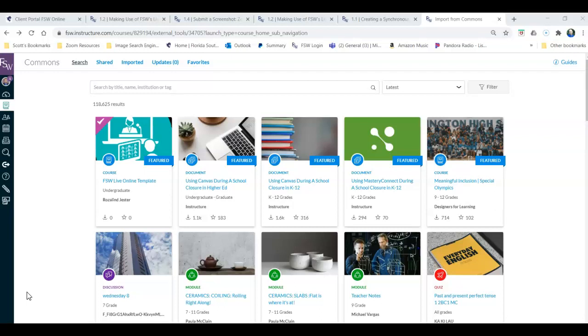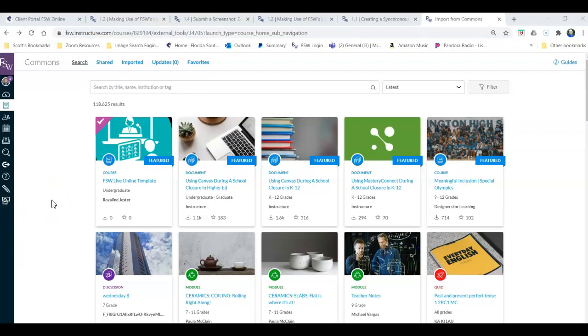And the other great thing about the template is it won't erase content that's already in your course. So let's say you've already got a great online master shell that you're using. It's not like bringing in the template will erase that shell. Instead, they exist side by side. The one exception here would be with the main course page. The main course page doesn't erase the previous course page, but it does displace it. That's an easy fix. You just change the page that's being displayed back to the original course homepage, and the problem is solved.